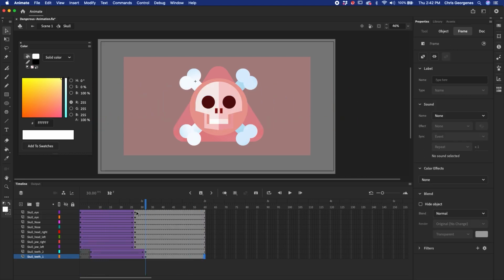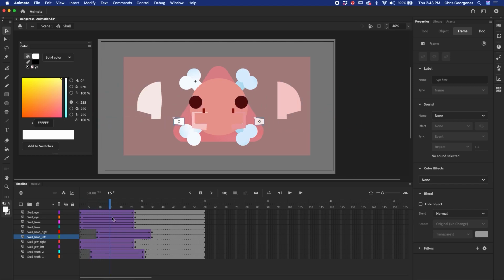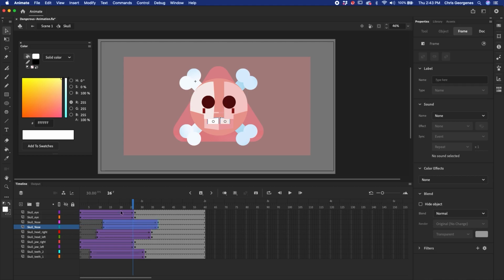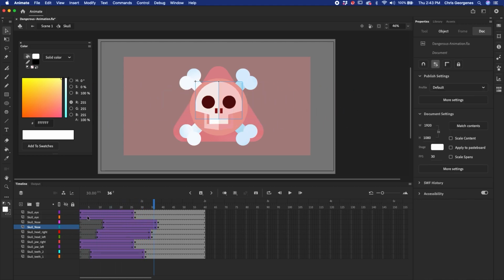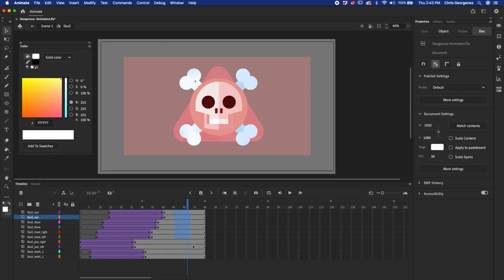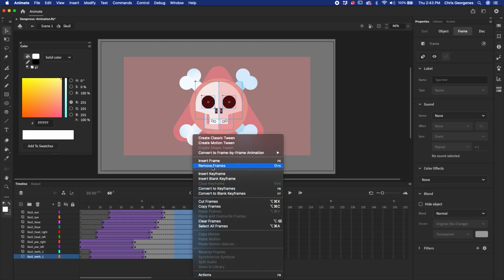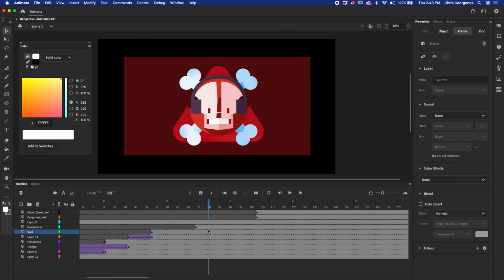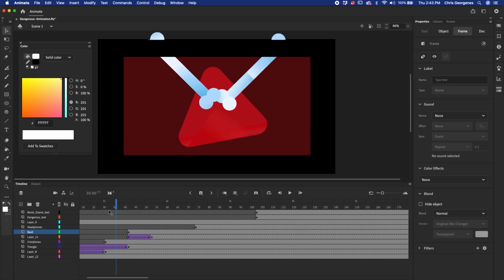I think one of the first things I want to animate in are the teeth. And then maybe I'll delay the skull itself. And then the nose very soon after that. And then I think the last objects to appear will be the eyes. And that seems pretty good to me. So let's just remove all the extra frames we don't want. Let's go back out to the main timeline. And I'm going to play around with the timing of the skull as a whole. Have that come in a little bit sooner since it takes a little bit longer.